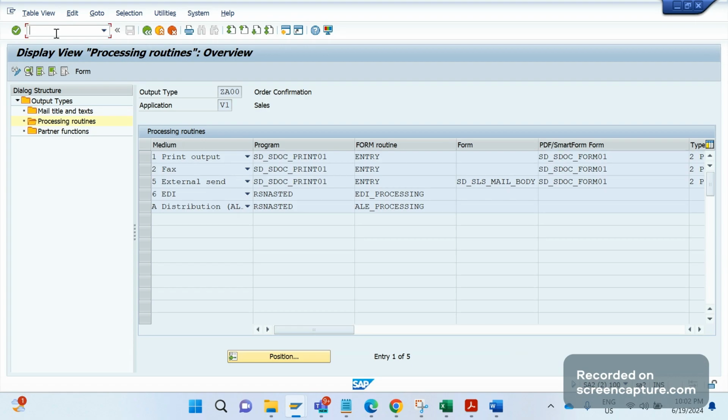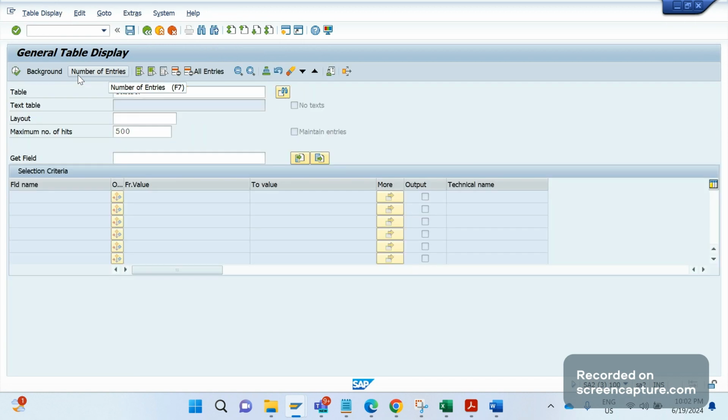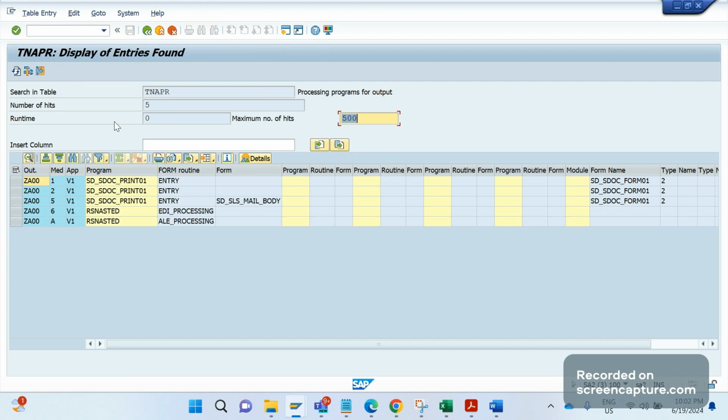The backend database table where we can see this information is the table TNAPR. In TNAPR, let me click ZA00 now. You see, TNAPR holds all the processing programs; the routines will be stored in this table.